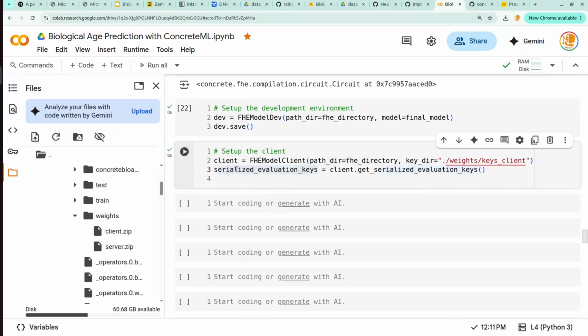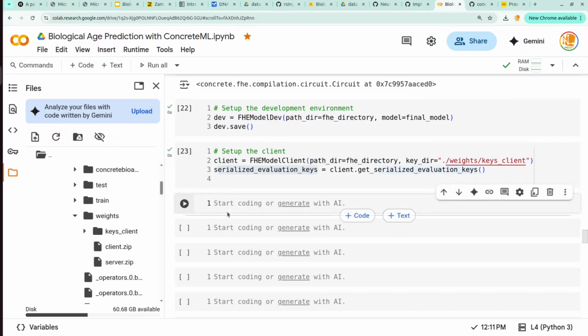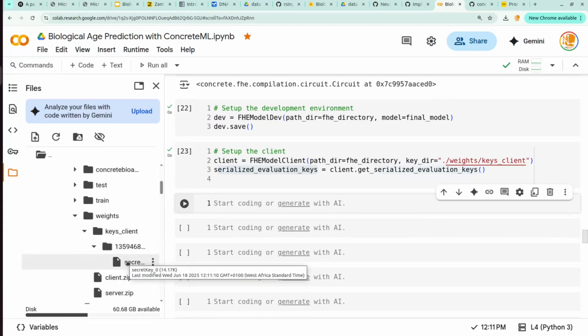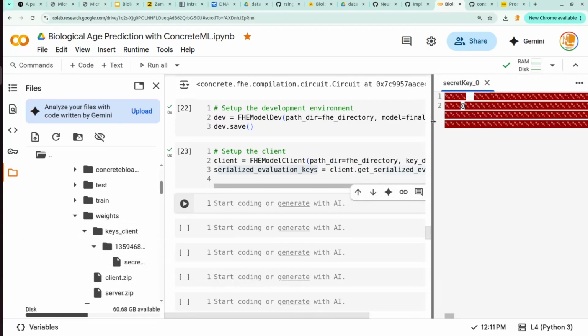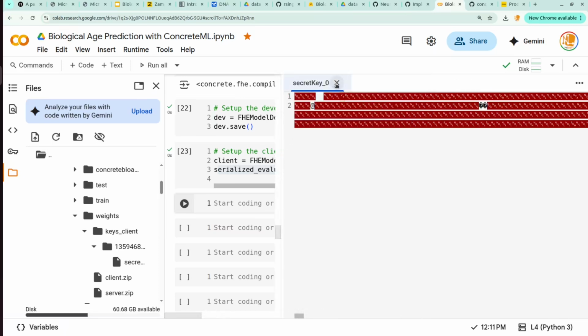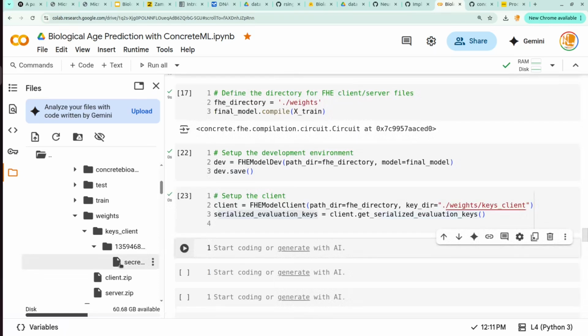Let's run this, and there we go. The next thing we want to do is check out this keys client folder, and we find that here we have our secret key. Let's open that. There we go. So here we have our secret key, which is going to be used to encrypt our input data and then to decrypt the result from the server.